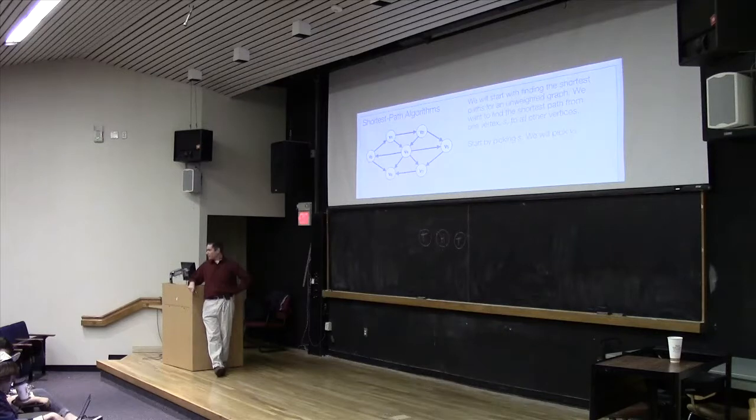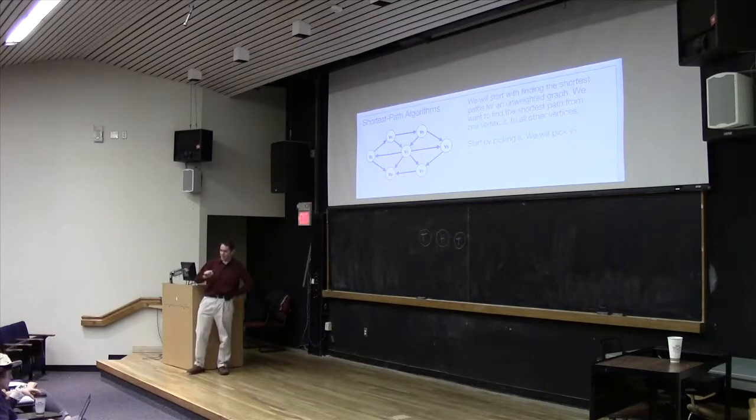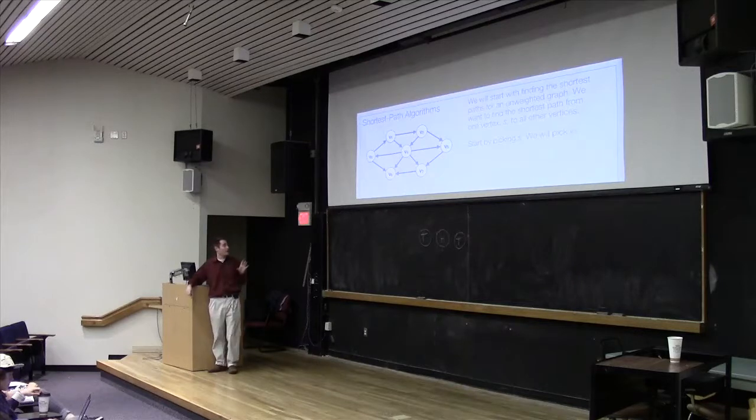Does anybody want to give me an idea of how we might go about this? How might we go about finding the shortest path via an algorithm? Yeah, go ahead, Vivek. Could you try all the paths and then return the shortest one? Yeah, you could totally try all the paths, right? In fact, the first thing we're going to try is kind of like that, which is not really the best way, because that's going to be an order V squared sort of way. But that is definitely one way to do it: just go down all the paths and figure it out.